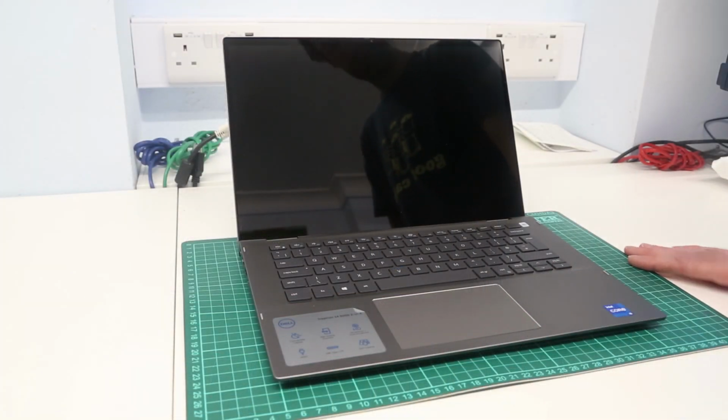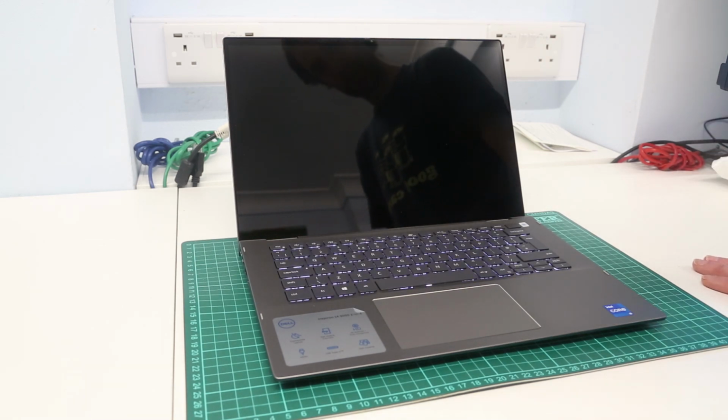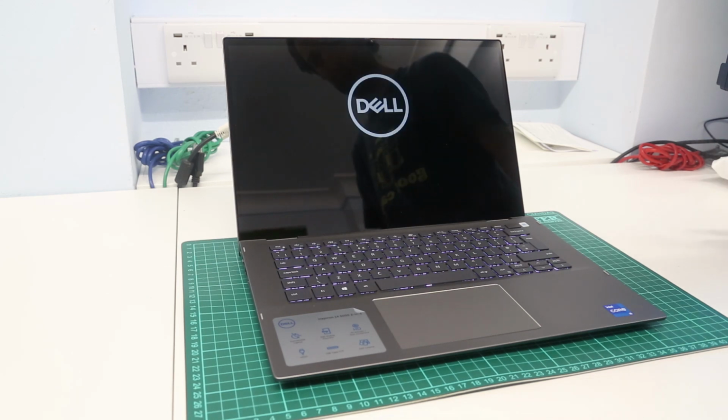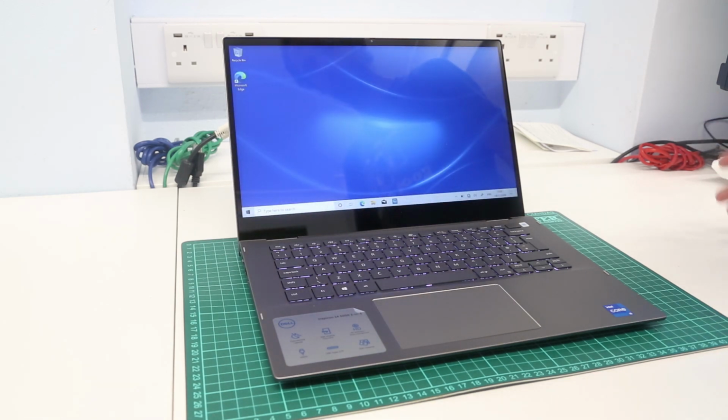Having done the initial setup of the machine and just firing it up again from a shutdown, I have to say, I've noticed this the first few times I've tried it, the actual button press to initial POST is quite long. Once we get past that stage, it's pretty quick to go to the desktop, as you would expect given the specifications with this quad-core i5 and the performance of the PCI Express SSD. You'd expect it to be pretty quick on that. I will look for updated firmware for this, just in case there are any improvements in that boot time, and also check the BIOS options as well.